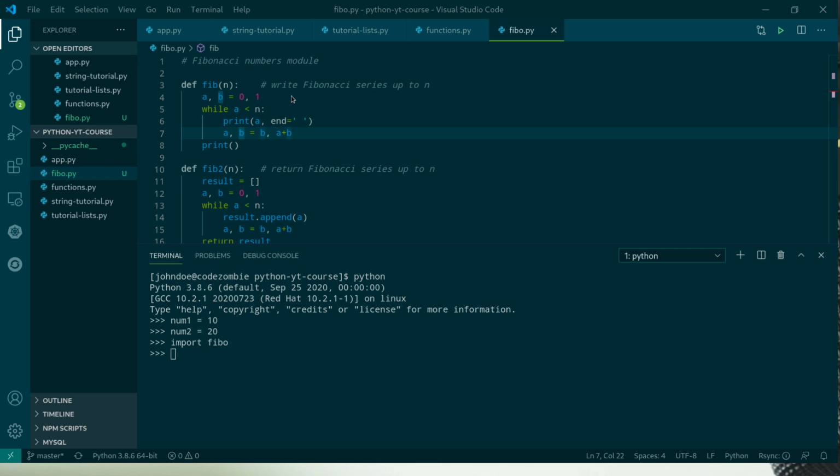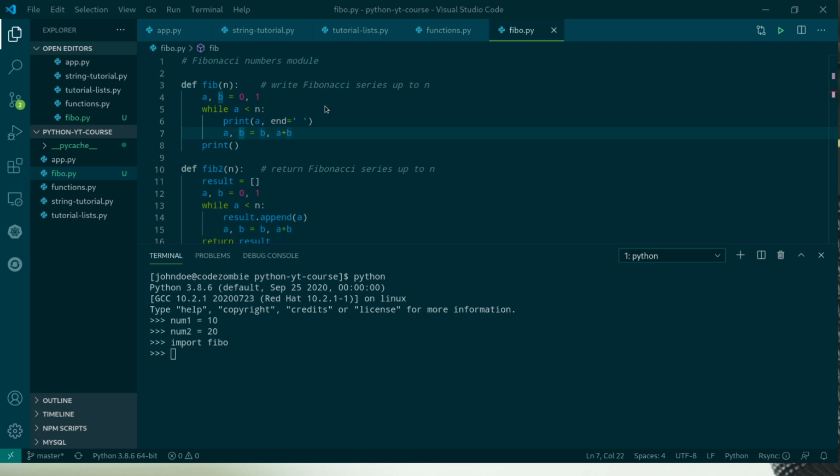For example, if this n is 10, it starts from 0, 1 and goes up to 10. While a is less than n, it prints 0, and then a equals 1 and b equals a plus b, which is 1, because 0 and 1 are added up to make 1 again.